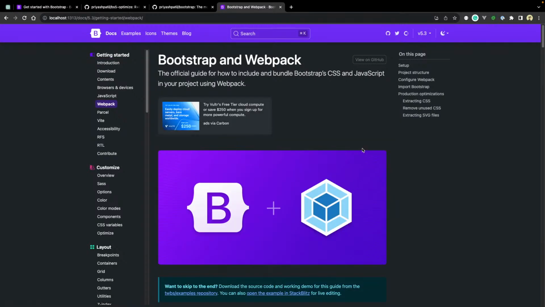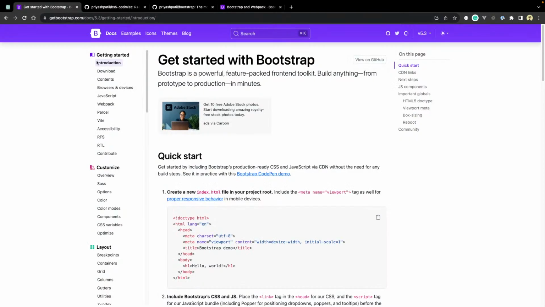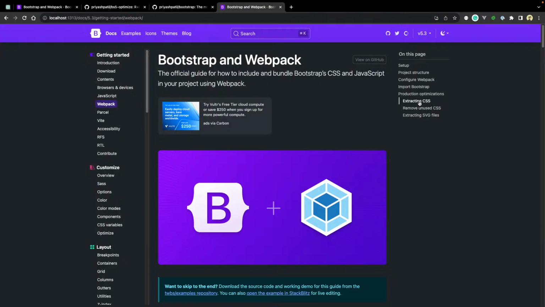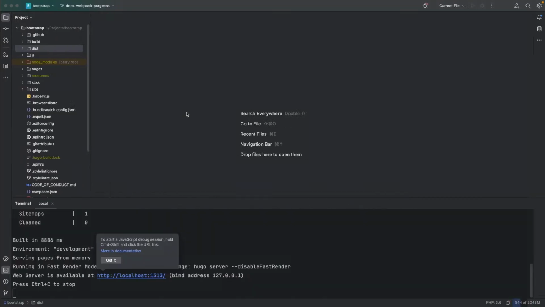Now, we were going to send the pull request for the webpack documentation, and one of the things we added was this Extracting CSS topic. If you go and check, even if the PR is approved, this is not in production. This is where we added this topic into our code at the moment, which we are going to send as the PR. But how this documentation works is very simple.